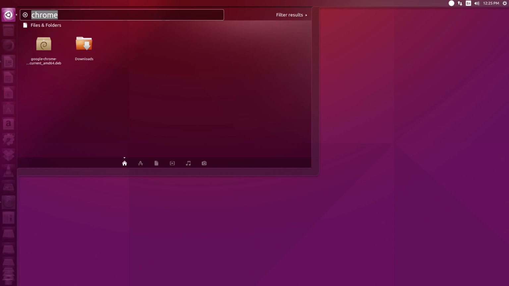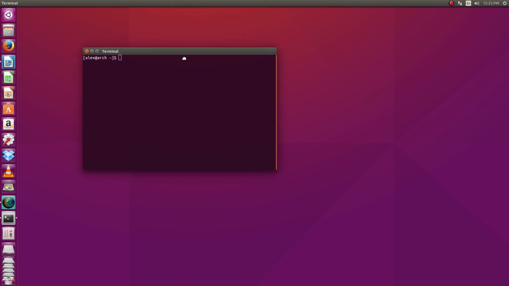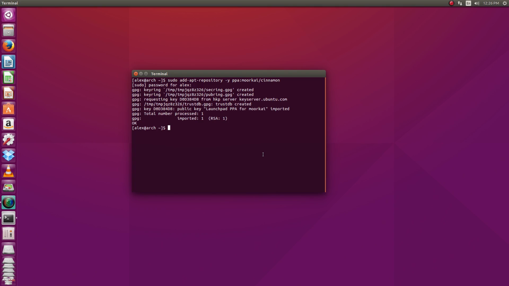It's pretty easy. Let's go and open up our terminal. And for the newer users out there, you're freaking out about opening the terminal. This really isn't all that bad. What we're going to do is add one repository. So let's do this: sudo add-apt-repository and then this PPA right here. Don't worry, I will leave notes down below so that you don't have to remember all this stuff. You can just copy and paste. So we're going to be asked to put in our password. Boom, there we go.